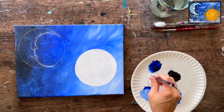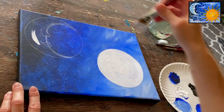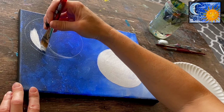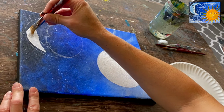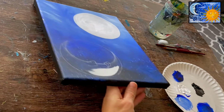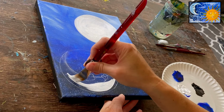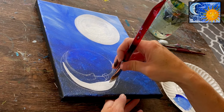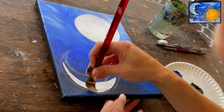And then next, we're going to do the moon. So same thing, I'm going to use a lot of this brush for the moon. However, because the moon has some smaller areas, I am going to switch to a round brush, especially where the points are to the moon. I'll use the round brush for that.